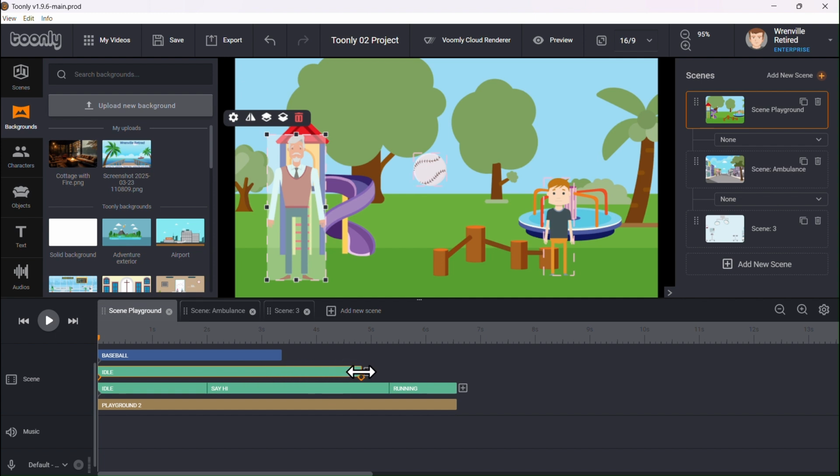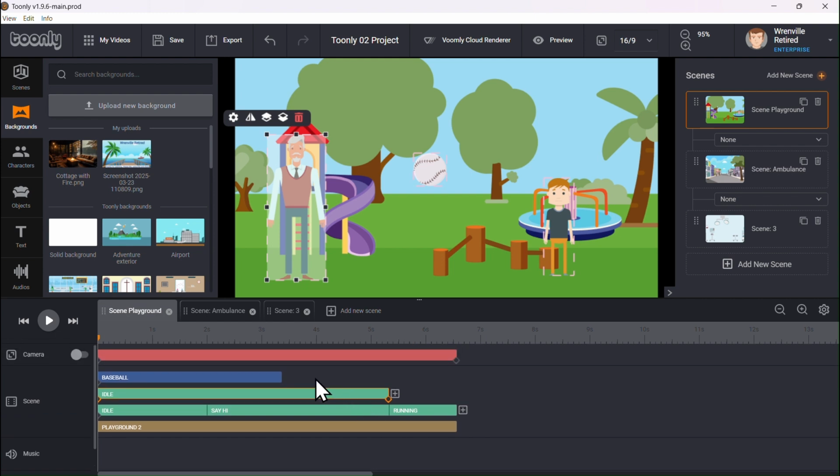I will shrink the ball down and have it start from the boy's hand. The ball will then get bigger as it approaches the man. I will also stretch out the idle man in the scene. We'll also move the baseball so it appears in the scene as the boy is making his throwing or hi motion. We'll drag and drop it to right about where he starts to say hi.